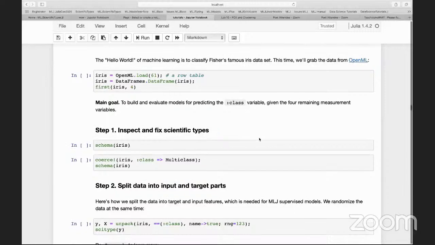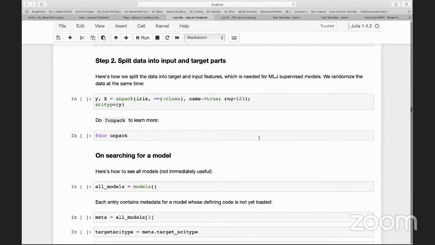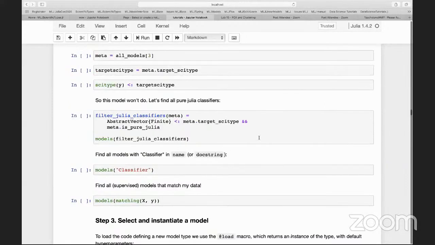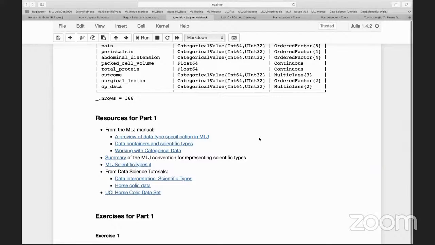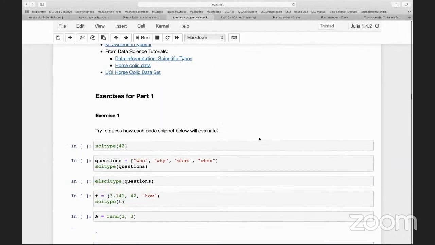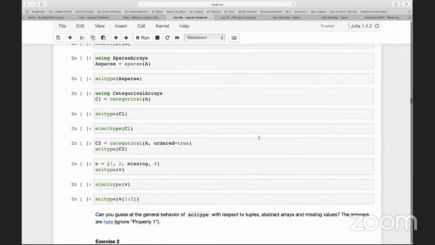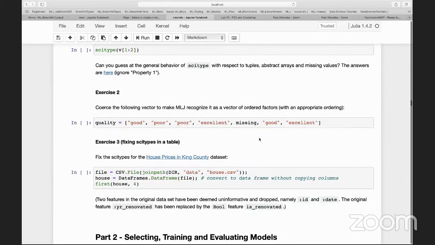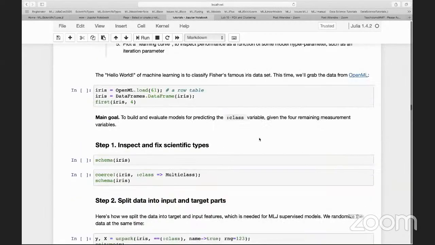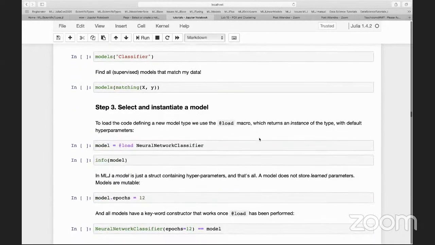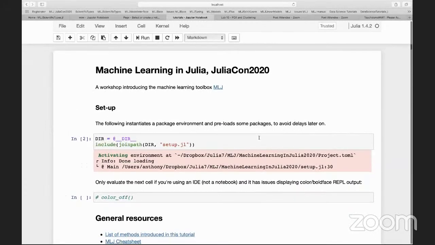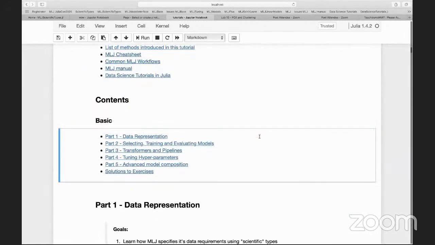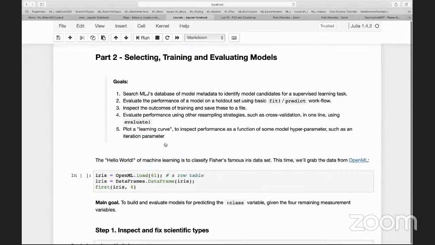And we'll see that in the next section that I'm going to start. If not in the next part, then in the one after. I think it's in the next part. Okay, so I'm going to now have a look at the next part of our workshop. Somehow I'm racing around. So the easiest thing if you get lost here is just to go to the top of your notebook and then go to the contents, right? So I'm going to go to part 2, selecting, training, and evaluating models.